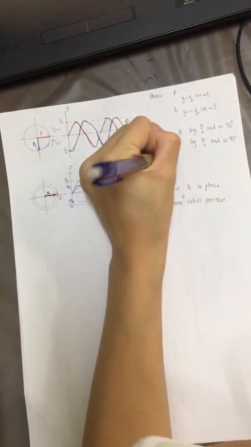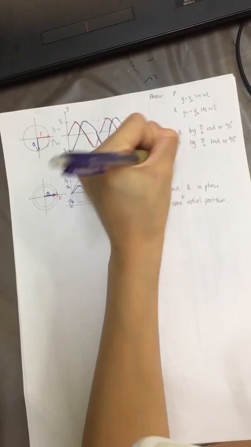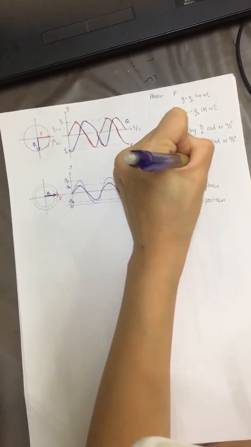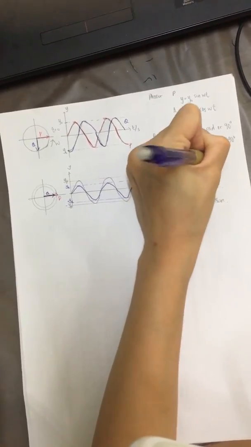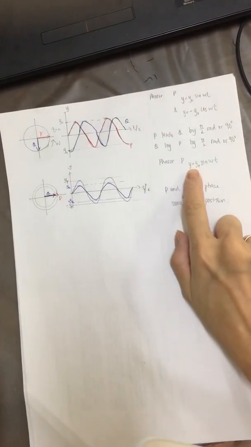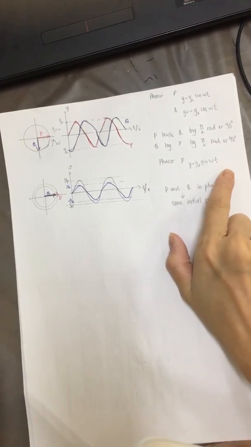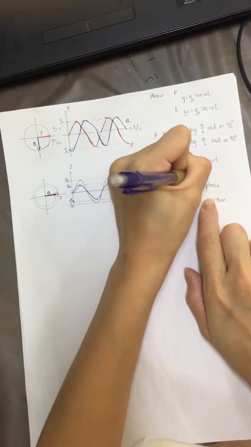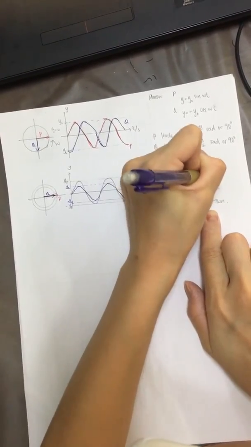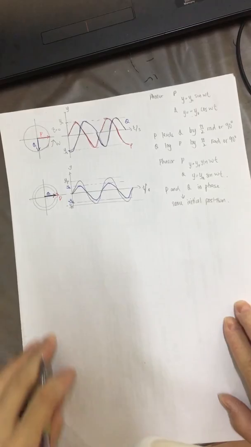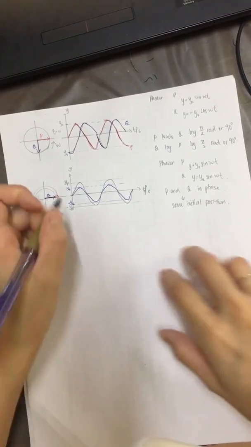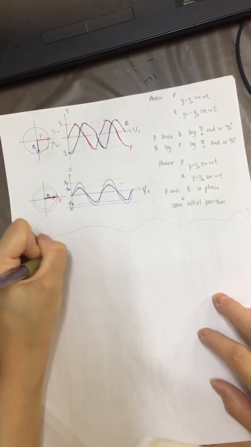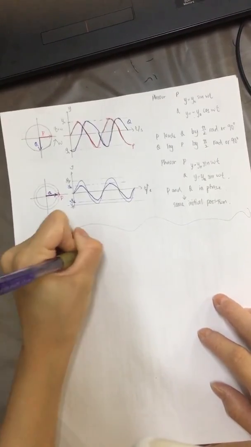Of course, if you write it in equations, let's say for phasor P, your equation will be a sine graph. P will be equal to yp sine omega t, because yp has a bigger amplitude. Then Q will be y equal to yq sine omega t. So this is the phasor diagram that you have to know. In other words, you have to complete your exercise 18.2.